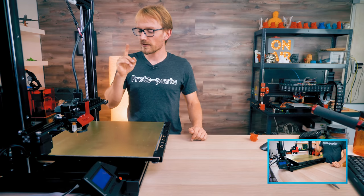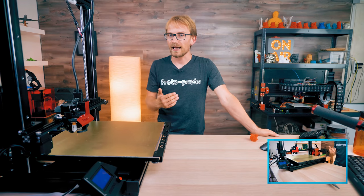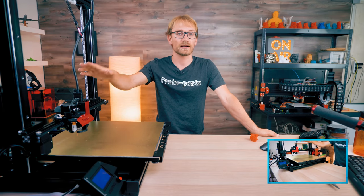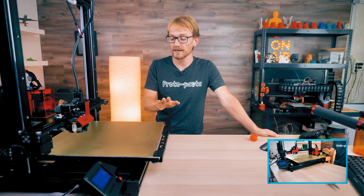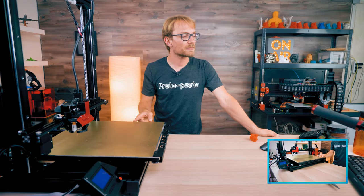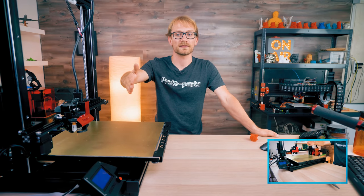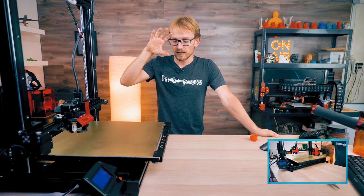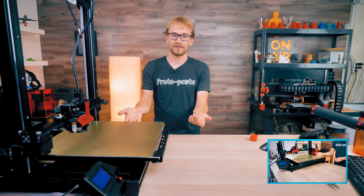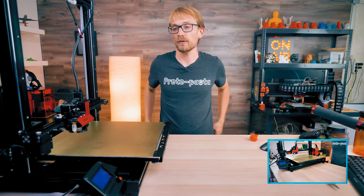But the 150 degrees Celsius promise that they gave on this bed, technically it can go up to 150 degrees Celsius because it has enough power. It does use an SSR and 240 volts mains power to power the bed, which I like. But the adhesive in the PEI, and the bubbles are still in here, did start bubbling up at those 135 that the firmware is already limited at. So the 150 degree advertisement for the bed is not going to happen, because you're going to have the silicone heater mat, or at least the adhesive, probably fail before that, and the PEI just coming loose and bubbling off.